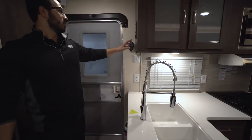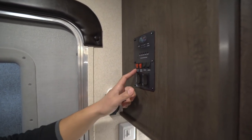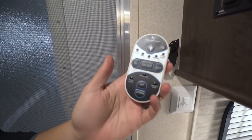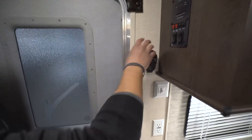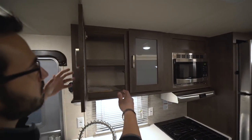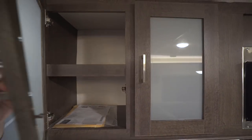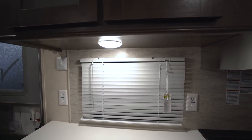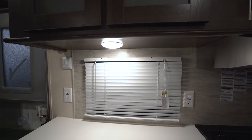Right here on the side is your main control panel. You'll notice your tank monitoring panel as well as your water pump, heater, lights, and slide-outs. You also have this remote which controls your slides, your awning, awning lights, and your power stabilizer jacks. Coming down a little further you have frosted glass with more storage up top. LED lights are throughout the entire RV — they keep things bright, don't use near the power of standard incandescents, and don't put out near as much heat.